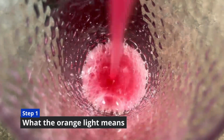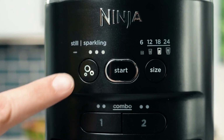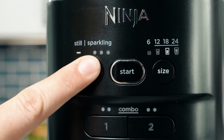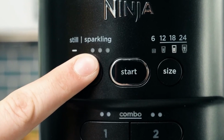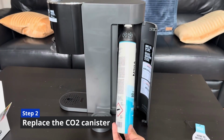Step 1. What the orange light means. When the sparkle button turns orange, it's a warning. Your CO2 is almost gone. You'll usually get about 25 more 12-ounce drinks from that point, but the fizz will start getting weaker toward the end.